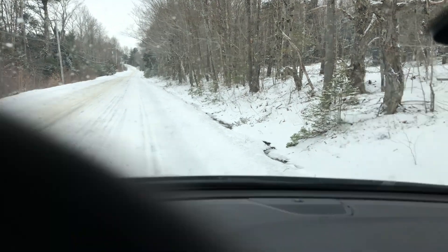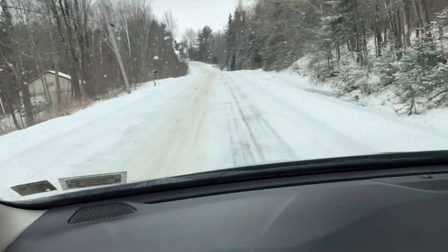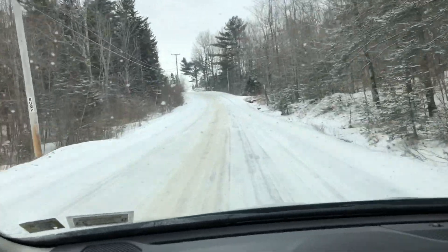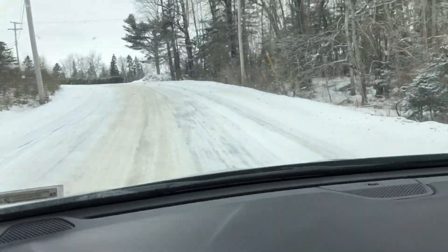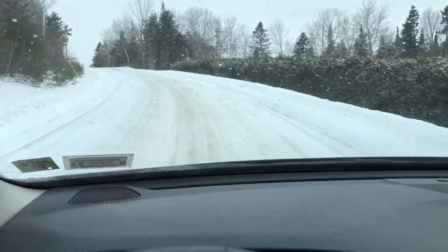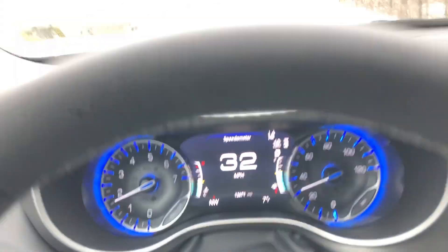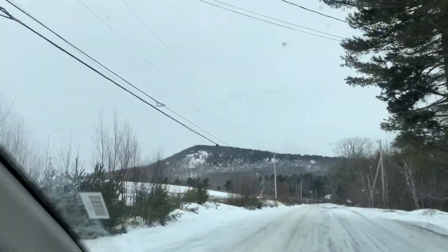Here we go - as promised. I don't mind driving in snow but you've got to be mindful of what you're driving. If there's a straight stretch I'll push it a little bit, but not too much - the traction control kicks in if you push it too hard. You can see it flashing a little bit there. It's a pretty view though - there are some mountains right there.